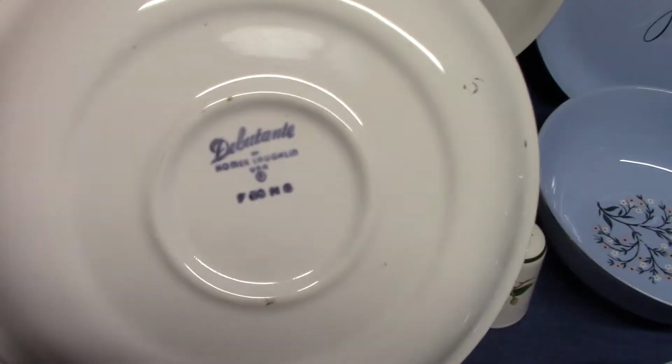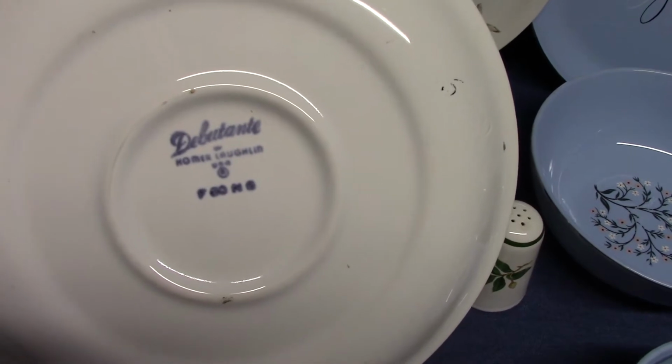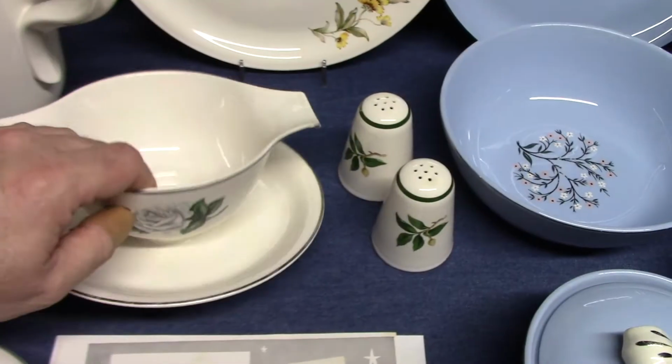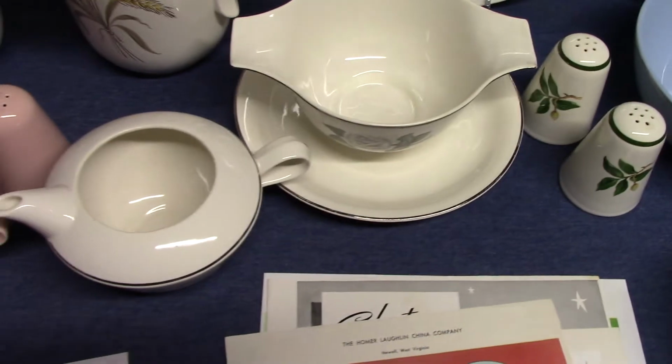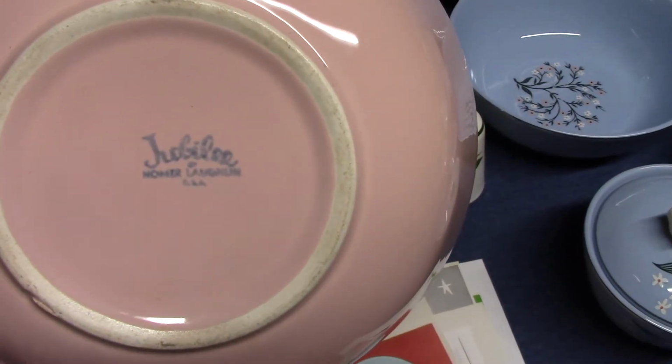Let's see, this one's 1950. There's a typical back stamp. Debutante will mostly have date codes. Jubilee will not. Let's look at a Jubilee back stamp real quick because I don't think I showed one. There's the Jubilee marking. Homer Laughlin, USA. No date code.